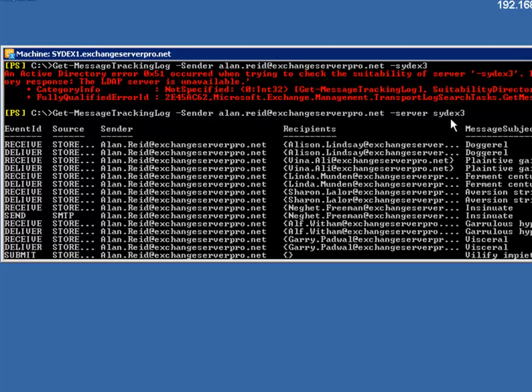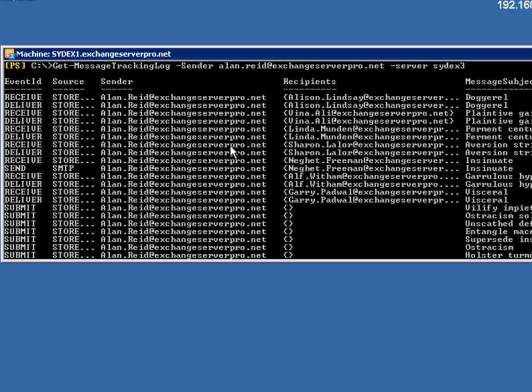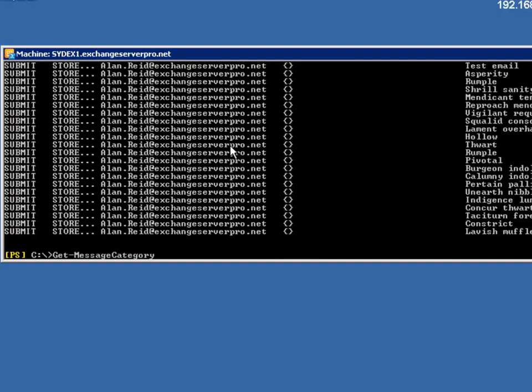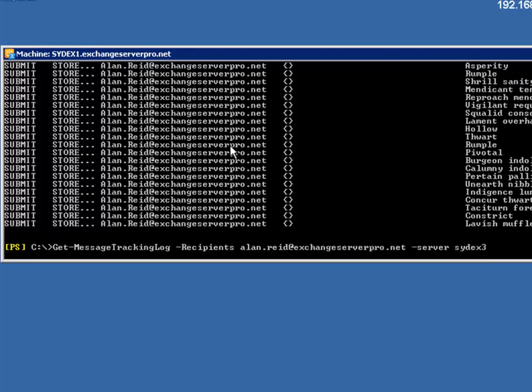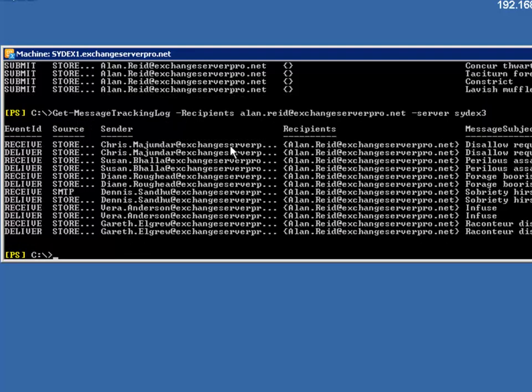So searching the server CDX3 for log entries where the sender is Alan Reed. And by the same token, we can also do a message tracking log search where one of the recipients is Alan Reed. Get the server name right this time. And there's some results there as well.